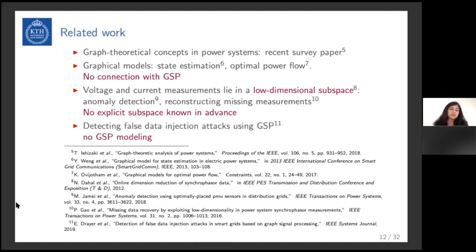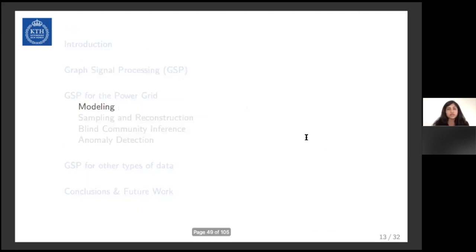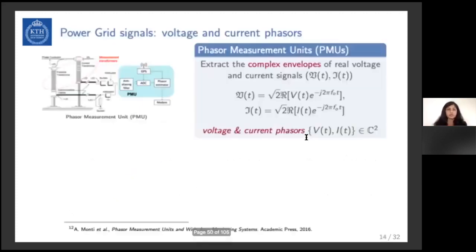And there was only one paper before us talking about detecting false data injection attacks using GSP. However, they just used this as a technique and did not go through any of the GSP modeling idea. So with that, let me enter into how we model or how we use GSP for the power grid.